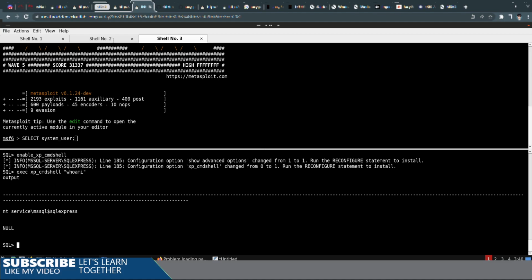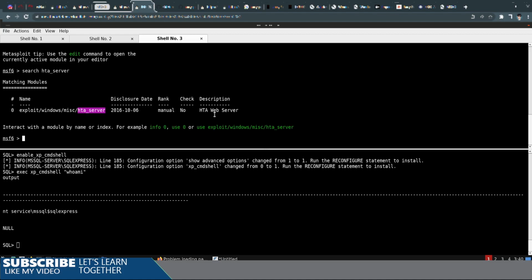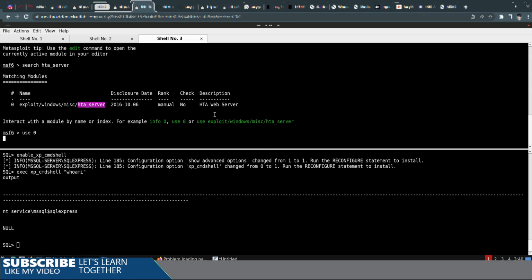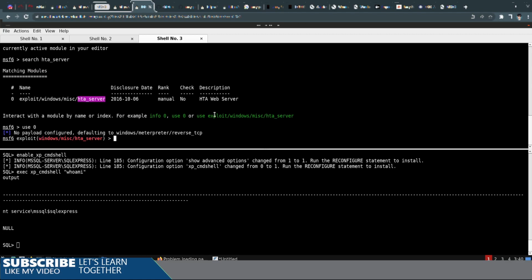Now I want to make search HTA server, use 0, exploit.